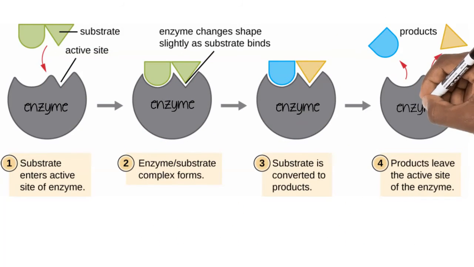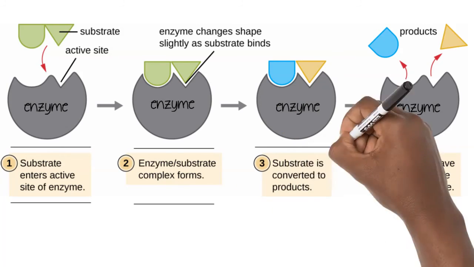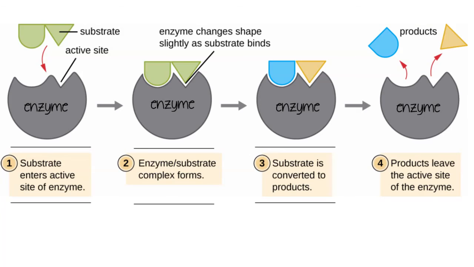Here we see an enzyme at work. The enzyme binds its chemical reaction partner, which we call a substrate. You can see in step one that the enzyme and substrate have what we call specificity. This means that for each enzyme, there is a substrate that fits the unique shape of the enzyme's active site. In step two, the enzyme and substrate have formed a complex, which causes a slight change in shape or conformational change in the enzyme to lock the substrate in. Then, shown here in step three, chemical reactions occur and the substrate reactants are converted to products. Then we see in step four, the products are released from the enzyme.